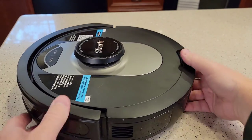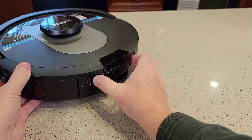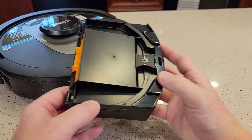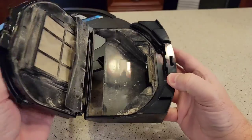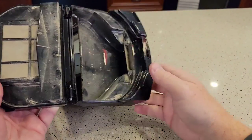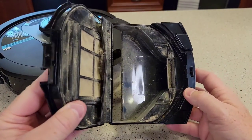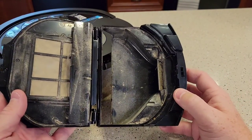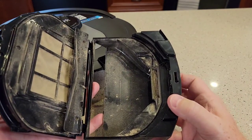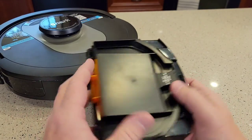The first thing I'm going to do is come around the back and take this out — squeeze these two right here. That's the trash bin. This is what it empties every time. But even though the base unit will suck out the main area, you do get quite a bit of dust and dog hair left over in here. So I'm going to take this outside and blow it out. It's got a filter we're going to change — the filter is right there.